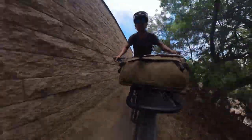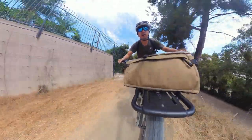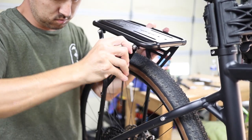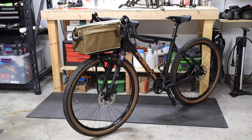They're designed with the rigors of extreme bikepacking — or more appropriately, rackpacking — in mind, and are constructed from half-inch diameter 6061 aluminum for a lightweight but incredibly durable setup. Everything is powder coated matte black, and the 3.9 by 10.5 inch deck can support up to 25 pounds.